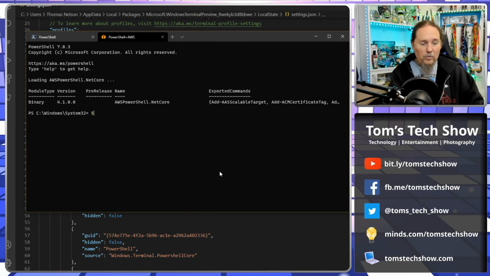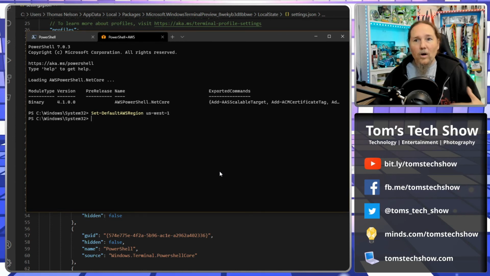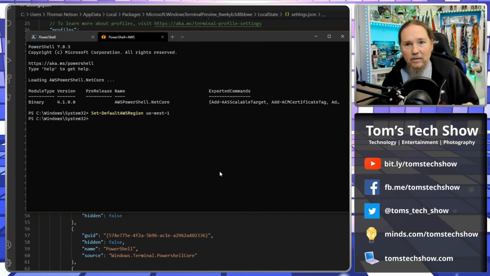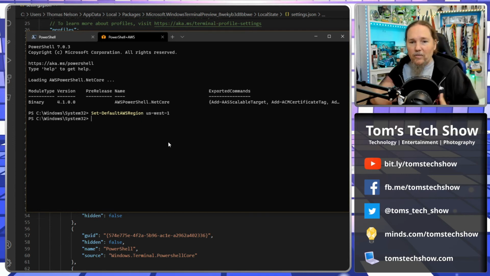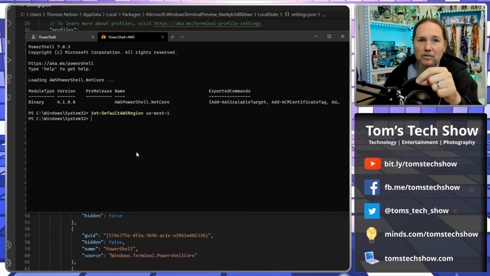And then I can do, like, Set-DefaultAWSRegion US West 1, boom, and then go on with my AWS commands, connect to the system. Like I said, you could actually put those into the script that loads if you want. If you have different AWS accounts, then maybe don't do that, but you can do as much as you can. Like if there's 10 things that you always do when you get connected, put those in that script. Then every time you load this window, they'll automatically be loaded, saving you so much time.